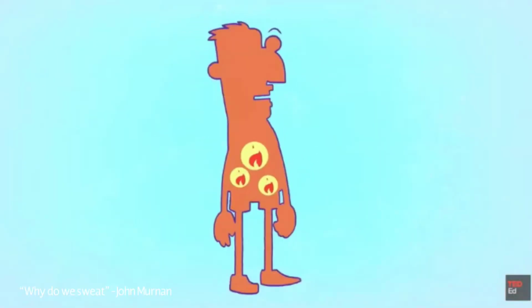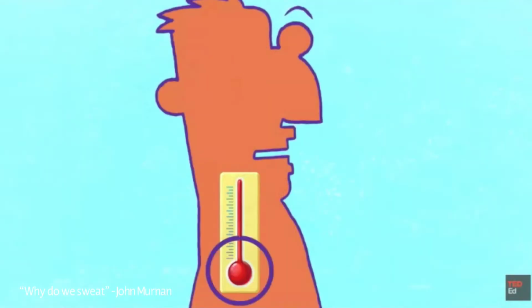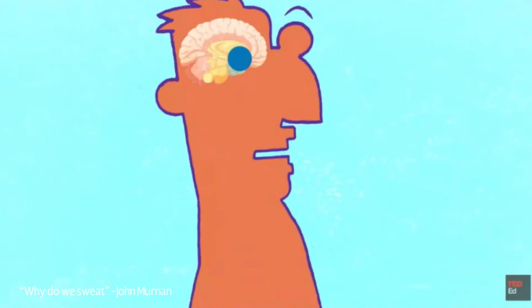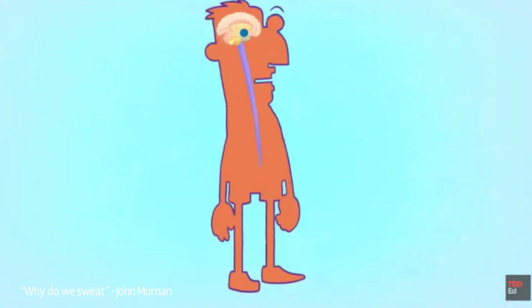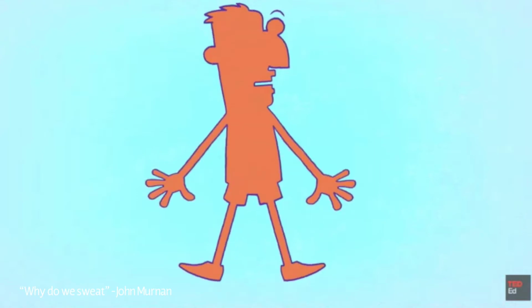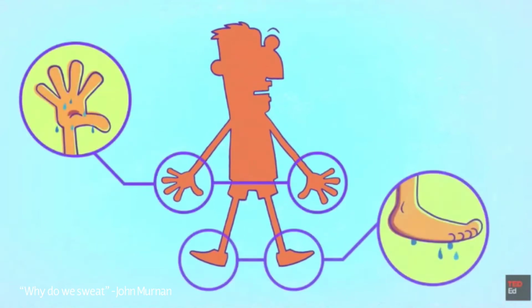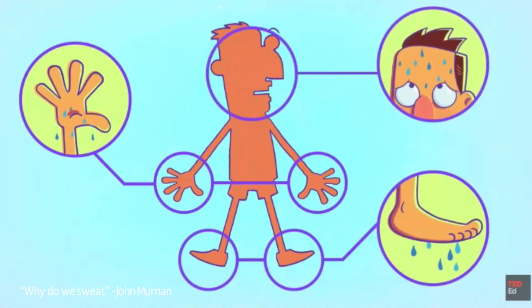The heat stimulates temperature sensors throughout your body. Those receptors detect the excess heat being produced by your muscle cells and communicate that information to the hypothalamus, which regulates body temperature. The hypothalamus responds by sending signals out through the sympathetic nervous system to the sweat glands in your skin. These are distributed all over the body with especially high concentrations on the palms of your hands, the soles of your feet, and on your head.